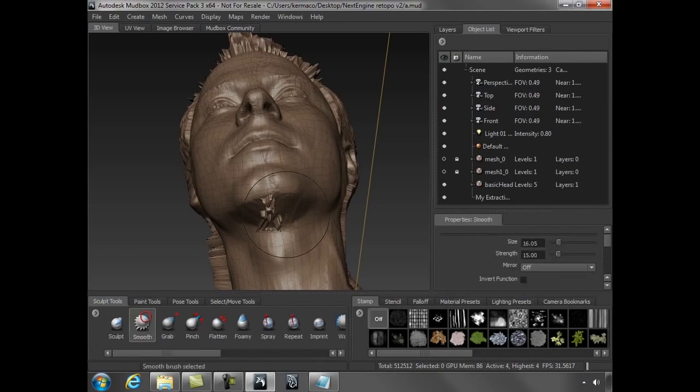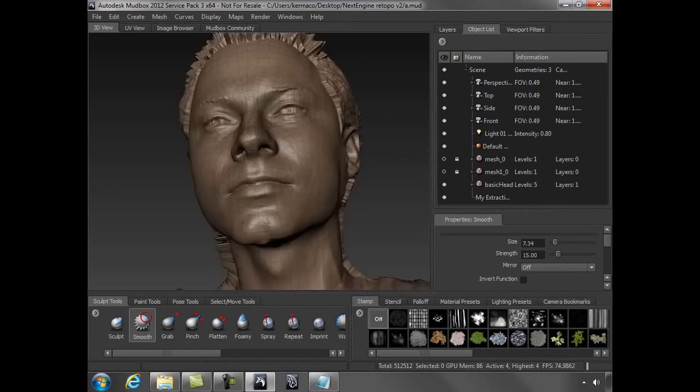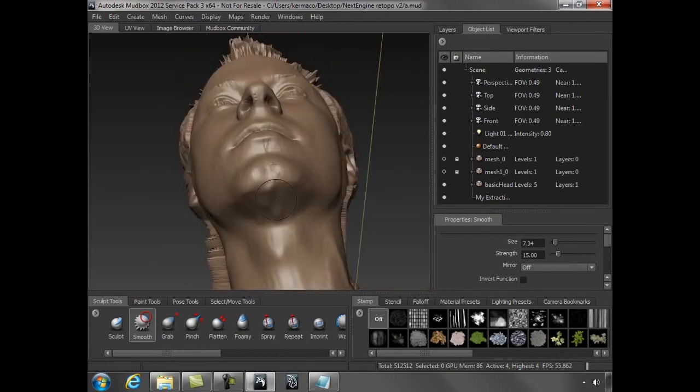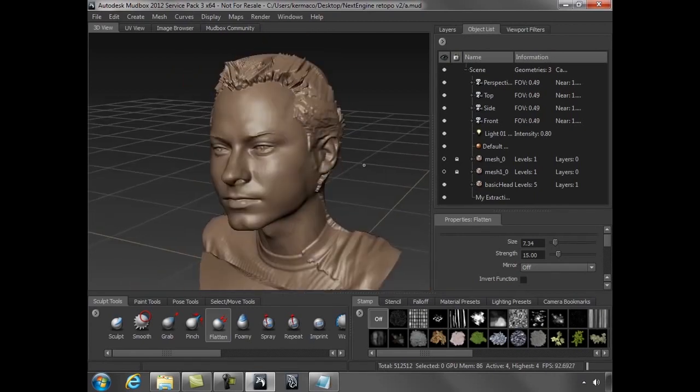I'll use the smooth tool from the sculpting menu. This can also be done by holding down the shift key, and just go ahead and adjust this bottom part. Notice all the holes that I had are gone, and some of the stretching I can very easily fix and erase. Hide the wireframe. Some of the stretching I can really fix and erase by using the really nice flatten and smooth tools that are available to you in Mudbox. There's a bit of a seam here that I can easily get rid of as well, and there it is.